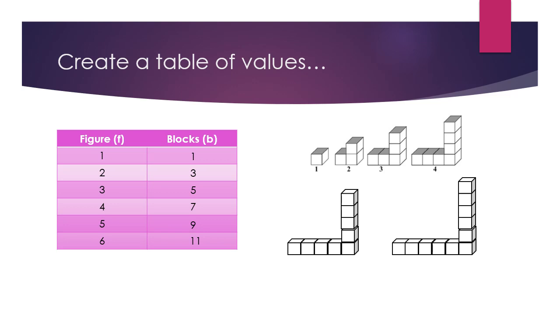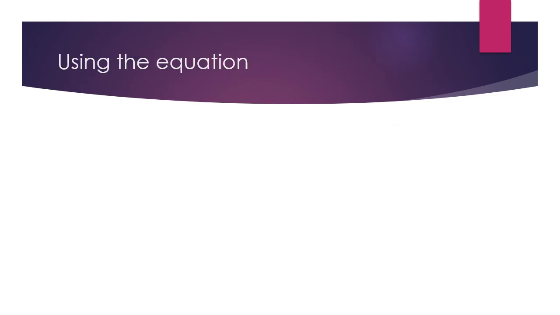So another thing I might ask you when it comes to a pattern like this, I might give you the equation. So the equation that represents the relationship. So all relationships can be represented as an equation using 2 variables. So the equation that represents this relationship that we just looked at with the different blocks is B for the number of blocks equals 2 times F for the figure number minus 1. So if I give you the equation, you should be able to know how to work with that to figure out some different things about the pattern.